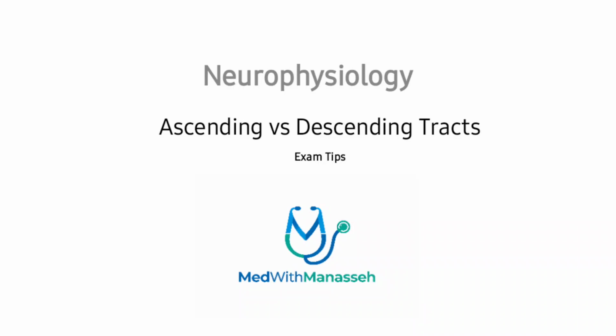So today quickly we'll be looking at the ascending and descending tracts in neurophysiology. I'll be giving you brief tips. Remember, I'll be using the outside inside principle. Okay, so we'll start by understanding things from an overview point of view. Then from there we'll dive deeper into those specific topics. So we'll be looking at the ascending and the descending tracts.